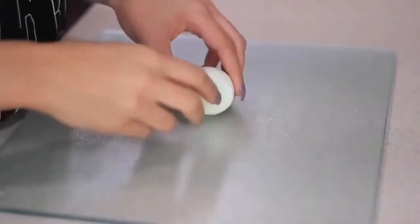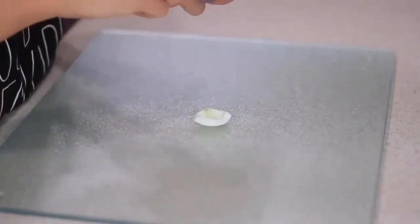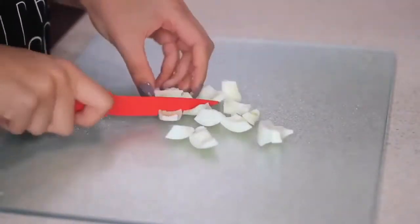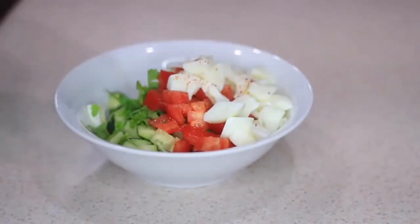Alright, and now I'm going to take my boiled eggs. You can add as many as you want, but I'm only going to use 2 today. And I don't really care for the yolk, so I'm going to take that out and just use the egg white. Alright, now that I have everything into one bowl, I'm going to add some salt, some cayenne pepper, and also some dried mint to add flavor. And it was so good.